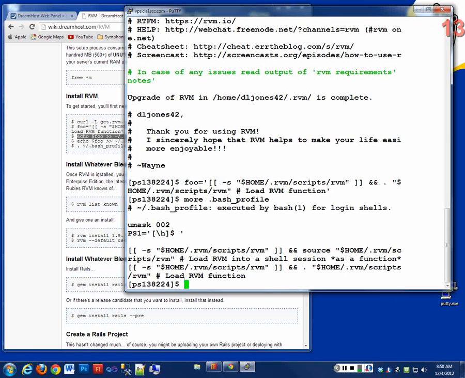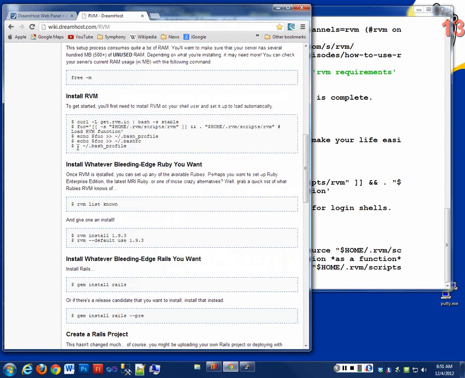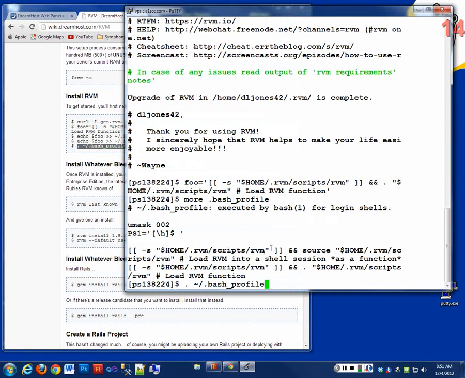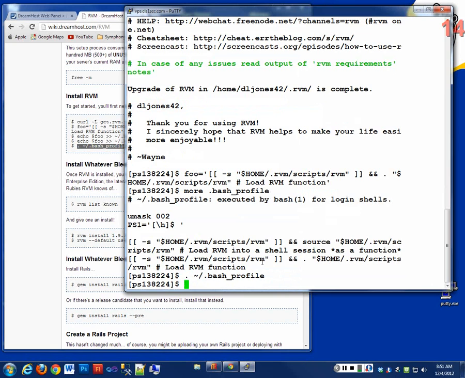So I've already run these two commands. I don't want to add those back to my profile. This adds it to the bash profile. This adds it to the bash RC file. And then what this does is it executes the profile. So it's as if I log in again. Every time I log in, this profile gets reloaded into my environment and sets up some environmental variables and some paths and things like that, a lot like DOS commands do. So this command loads the profile again as if I logged in, because I've changed that file. So I don't have to log back out and log back in. It's reinitializing that file for me.